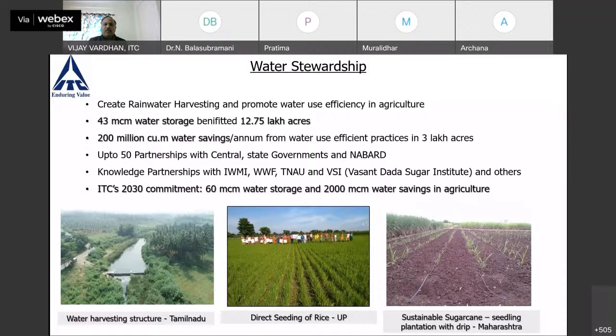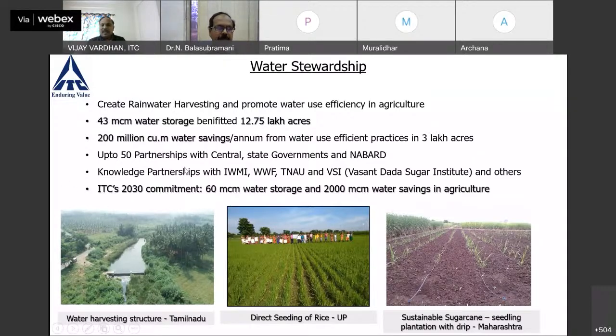Means no watershed will have a positive water balance if demand is not balanced. So while we have done up to 43 million cubic meters in all these years, demand management has turned out to have a high potential, and it ticks against many checks: it saves cost, it improves productivity, it saves water, plus it is also a climate smart practice because GHG emissions are also reduced.